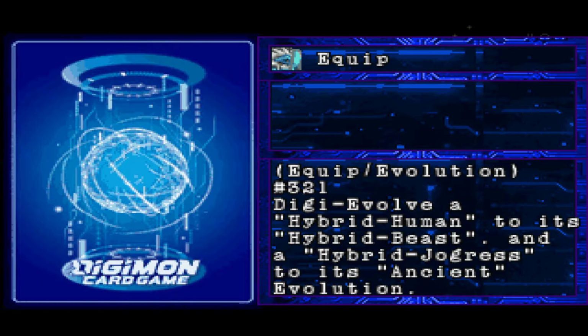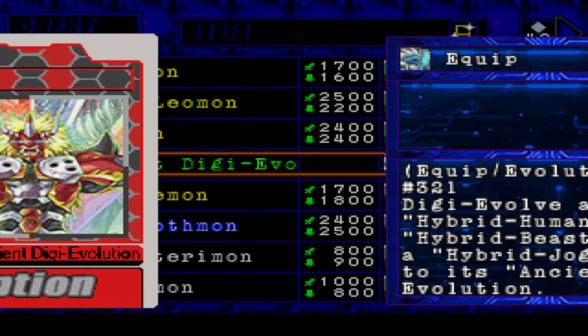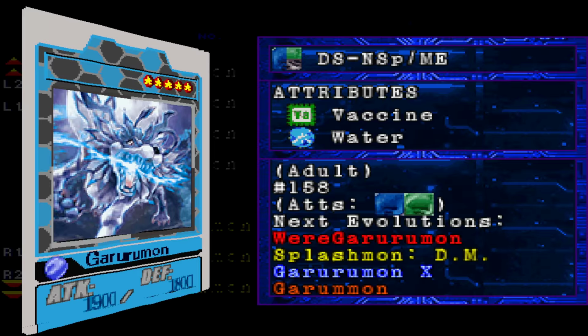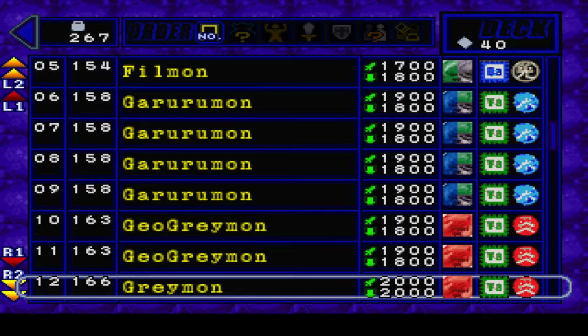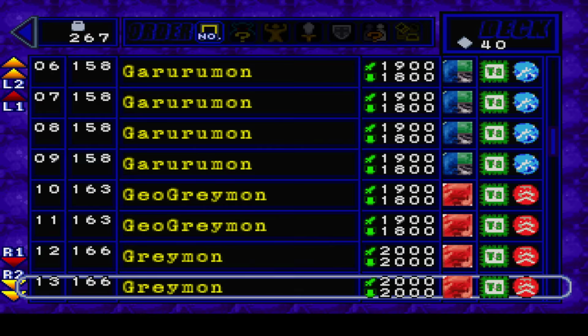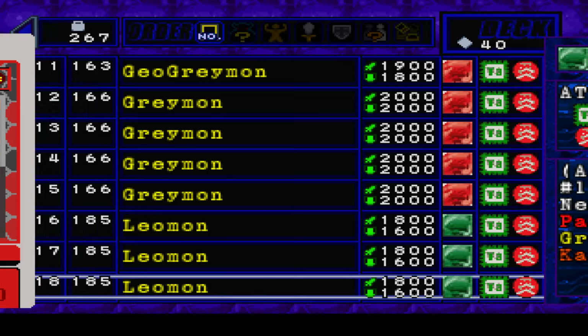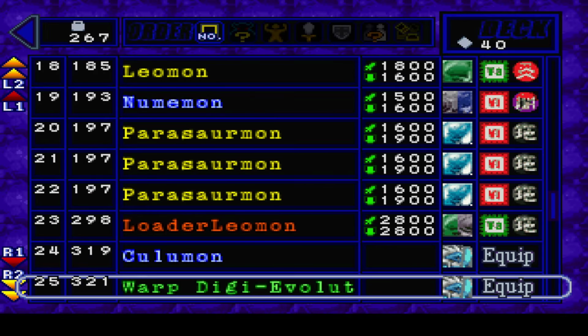Okay. So, is it worth putting another Digi or Ancient Digivolution in here? I think so. I've got a good amount of Ancient Digivolutions. Because Garurumon, all of Geo, or all of the Greymons, really, have it. And then Leomon has it as well. Yeah, it seems super useful to put it in here.